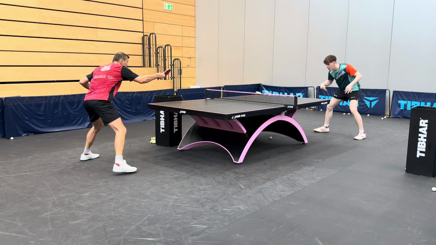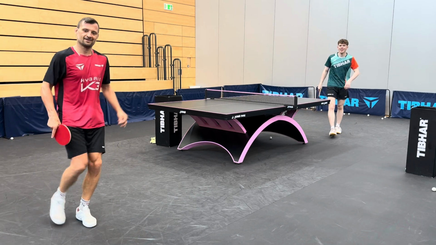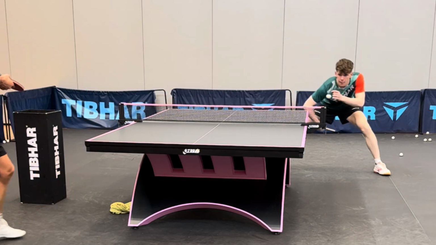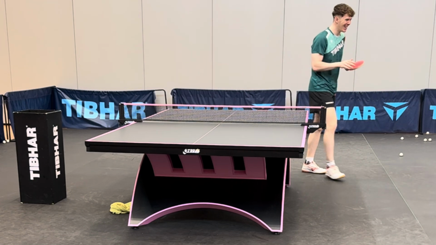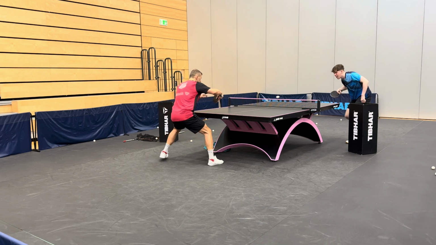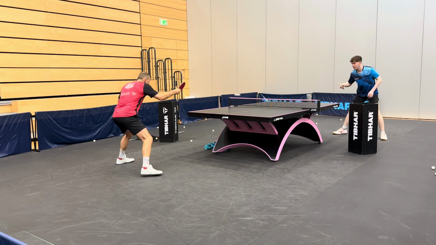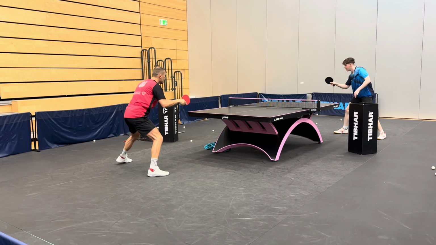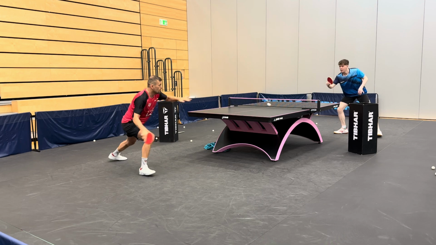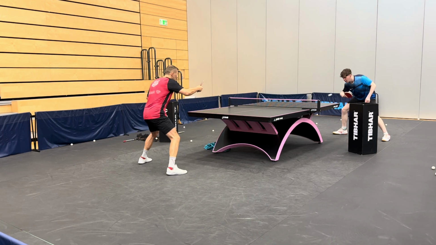Which again also transfers well to the game. Yeah, that's how you do around the net, I guess. Here I start with the flip, and then Mathias blocks me wherever he wants, and I have to go for his backhand. Irregular exercise, very common.